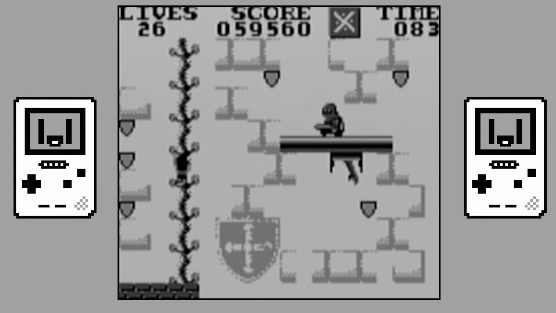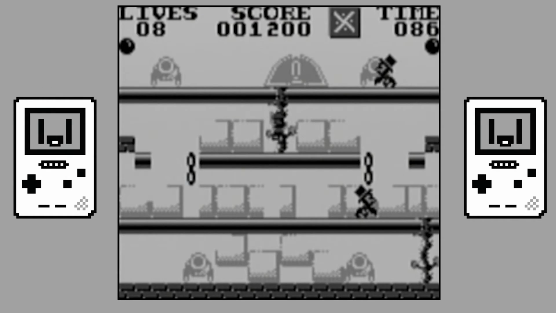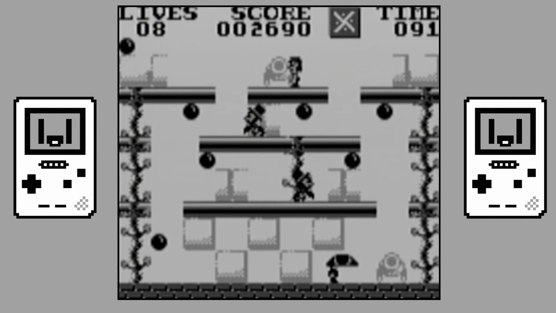If you're a sadist like myself and want to try beating it without the help of passwords, the game does offer 3 continues on top of its generous 8 lives per credit. Apart from the game's challenging gameplay, however, there's really not a lot to Bill & Ted.